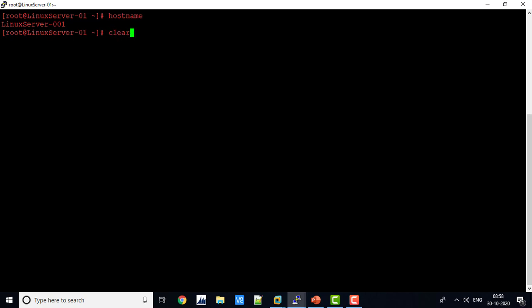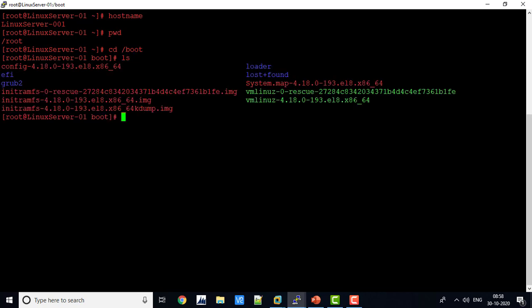Now we can see how to navigate the file system and directories. Basically you are in the home directory; use the pwd command. You can see /root is the root home directory. I want to switch to another directory, the boot directory: cd boot. You can see I am in the boot directory. Type the ls command; it displays the files. The boot directory contains the boot configuration files of the operating system.